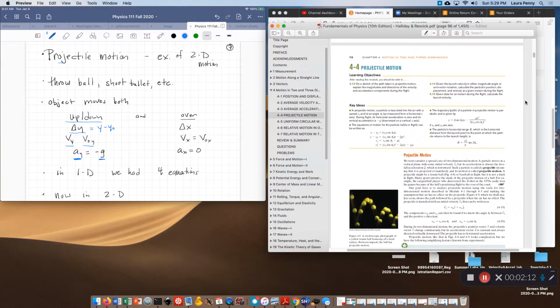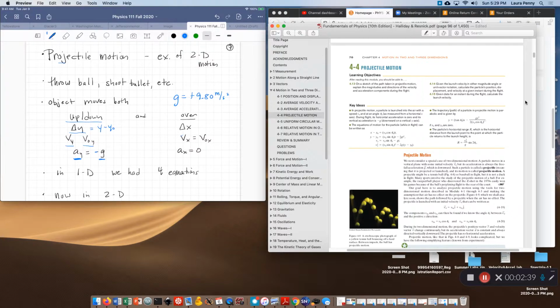And again, a sub y, the acceleration in the y direction, in the y dimension, is downward. And so we say negative g, where g is a positive. Remember that g, in and of itself, when you see the symbol g, that means positive 9.80 meters per second squared. So we have this up and down motion.